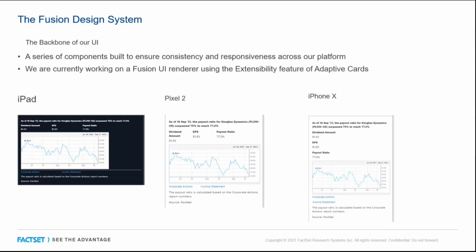One example of this: we were able to implement what we call the Fusion design system. It's the way to hook up responsiveness throughout our applications, all of our styles, different fonts and whatnot that FactSet-ify, for lack of a better word, the UI here. So using this idea of extensibility and overriding the internal render functions that Microsoft provides us, we were able to do something as simple as, first of all, override some of the global styles, and then override a couple of elements, namely the column set and columns, to be transformed into what we call flex layouts and flex cells. So what you get is that these two get rendered using that same renderer, except instead of columns, it'll render all of that data inside of a flex cell, and you can see it actually breaks on the iPhone X and becomes rows.